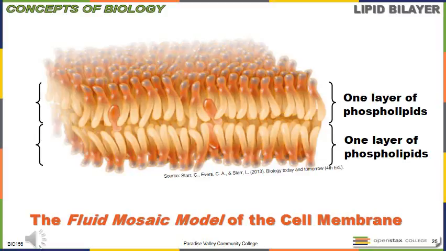And then the lighter French fry looking legs are the hydrophobic tails. And so again, remember hydrophobic, it's afraid of the water, so it can't be near the interstitial fluid on the outside or the cytoplasm on the inside. And so again, this is just another depiction of that. And together they call this the fluid mosaic model of the cell membrane. And I have a good picture of that on the next slide.